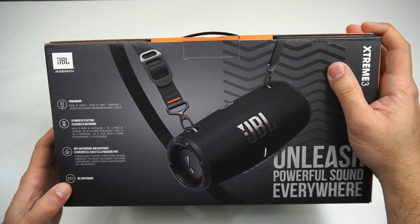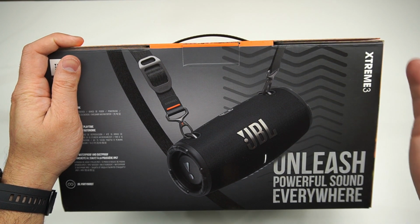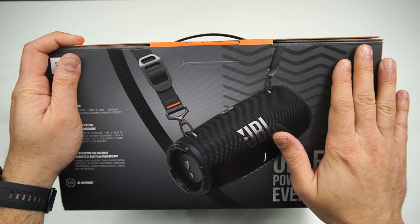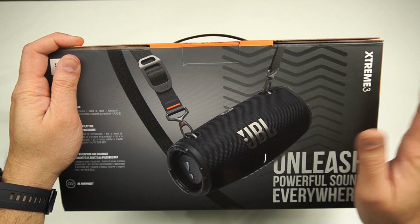And last but not least feature, which is JBL Party Boost, which uses the JBL Connect application. You can connect up to 100 JBL Party Boost speakers together. So technically, if you have old JBL speakers, they will never be able to connect with this one at all. This is something you need to bear in mind.